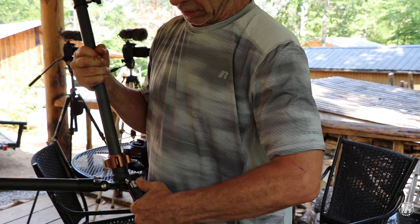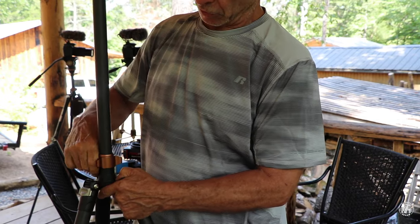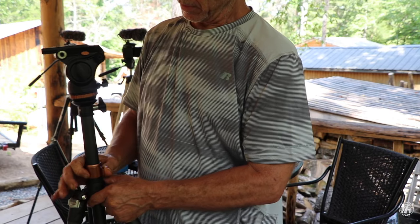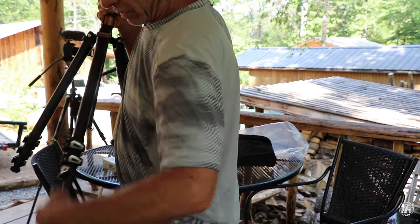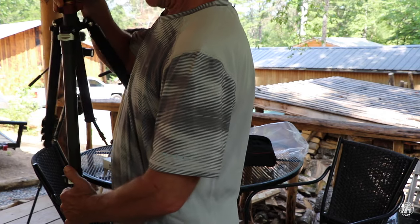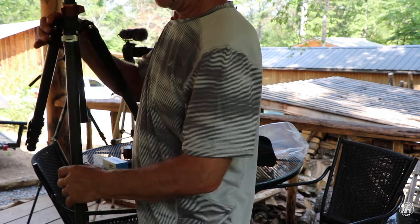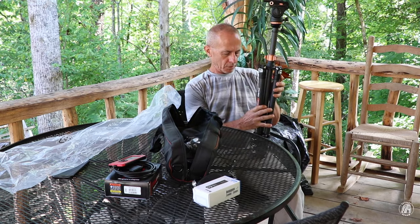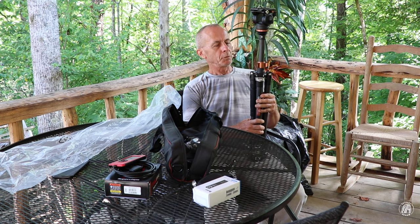The only difference in this one is that it is carbon fiber and the other is not. It's also got a very large telescope mount up here and a set of O-rings. The legs are adjustable three different ways — one leg is right at probably close to five foot tall. Now I've got three tripods that are really nice quality, that will keep the cameras nice and steady when I'm trying to film for YouTube.